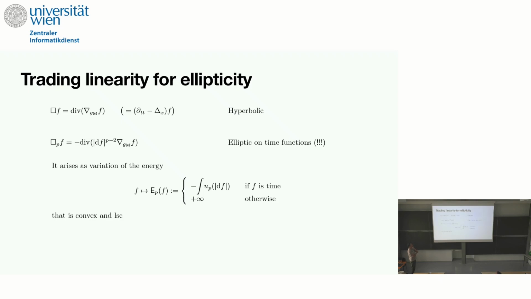How do I know that that is elliptic? Well, I did a computation, but I could avoid doing the computation and just notice that the p-D'Alembertian arises as the subdifferential, as the first variation, of a convex function, and therefore that must be elliptic by nature, right? So it is worth noticing.